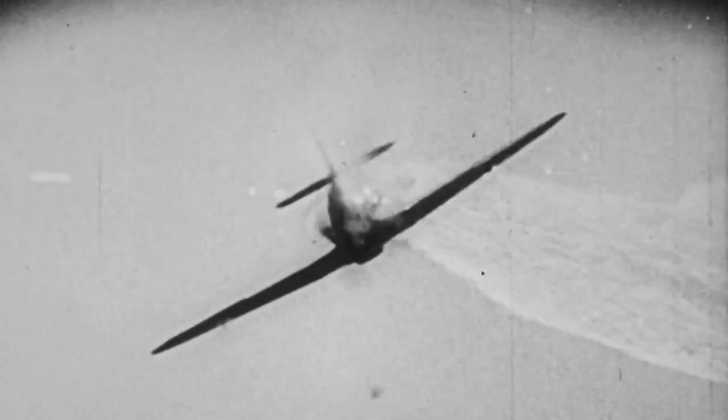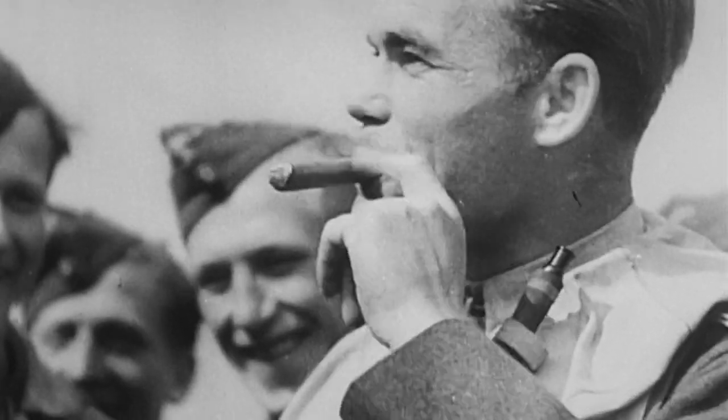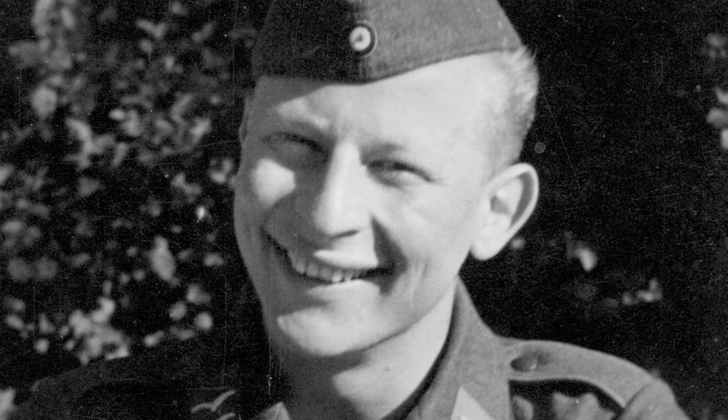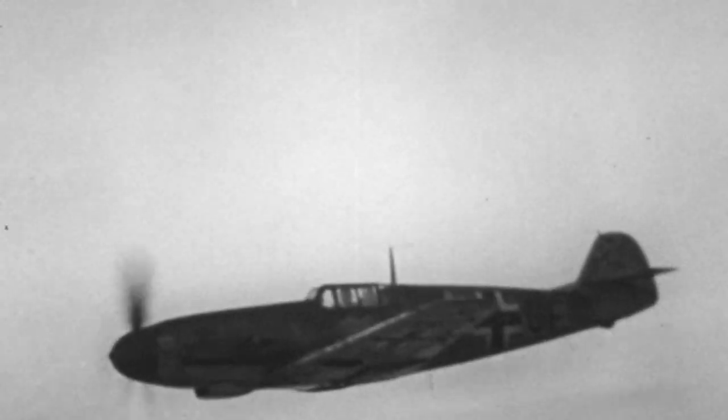It was every fighter pilot's dream to fly one in the Luftwaffe. The boost of confidence that came from the exceptional maneuvering characteristics of this airplane made it a deadly adversary. This was an aerodynamically perfect aircraft — absolutely unbelievable. Lieutenant Jörg Chepiaka was a Bf 109 fighter pilot during World War II: 'The aircraft was fast and good at extreme high height. I actually called flying this aircraft an extension of the right hand, because the aircraft was so responsive to any movement. It made the aircraft part of you. You were in contact with the aircraft all the time. And this is an advantage. I love this thing.'